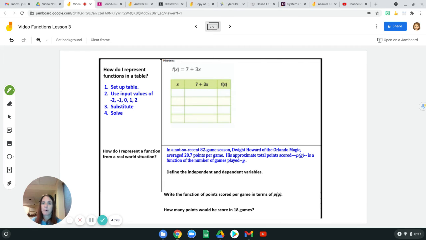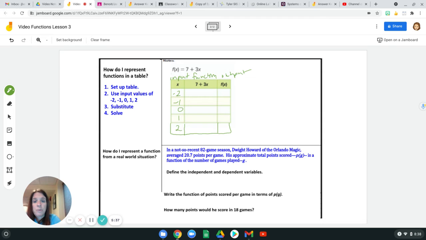How do I represent functions in a table? Okay, so a function table is going to look a little bit different than the tables we've been working with. On the left, you will have a column for your input. Then you'll have the function in the middle, and then your output. All right, so once you've got that set up with the titles, x, your function, and your output f of x, you're going to set up the table, and we're going to use 5 standard input values. So -2, -1, 0, 1, and whoop, I don't have enough rows here, do I? 2. So these 5 values give you perspective on both parts of the number line, 2 negative, 2 positive, and then your origin. And we're going to substitute those in and then solve for f of x.